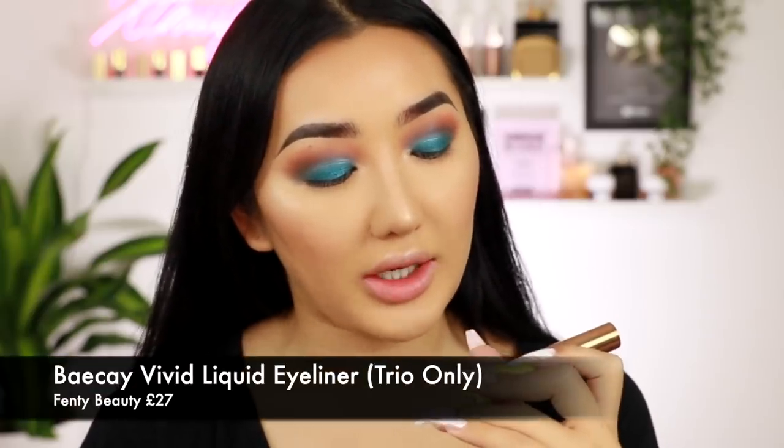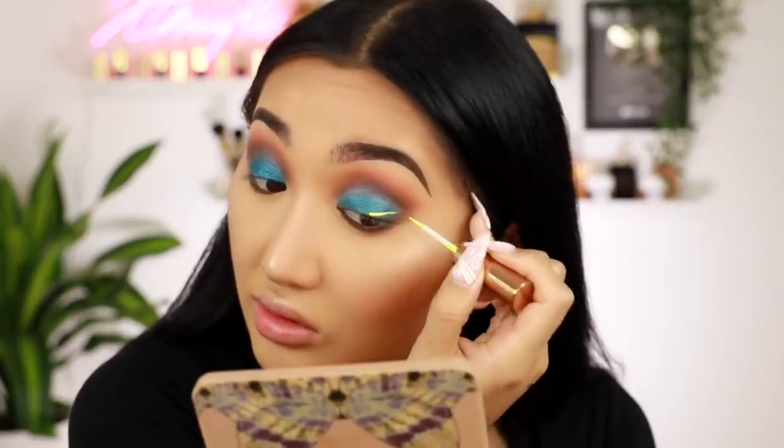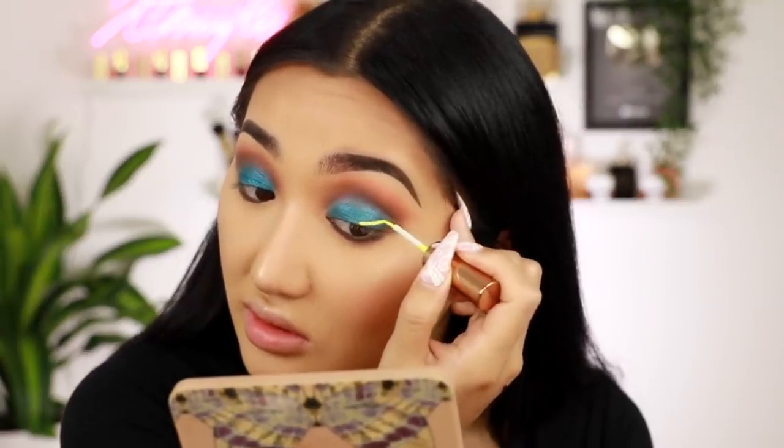Okay, so this could be where it all goes downhill. I'm going to go in with the Vivid Liquid Liner in the shade called Banana Blaze. I just thought it was very different. I've never tried anything like a neon eyeliner before. Oh, that was quite pigmented.